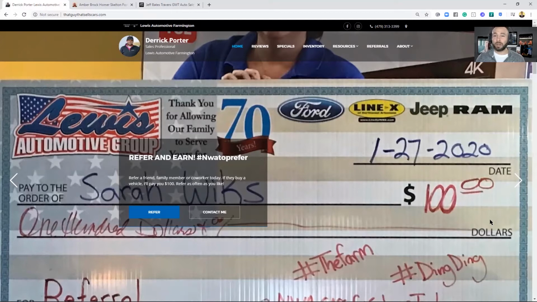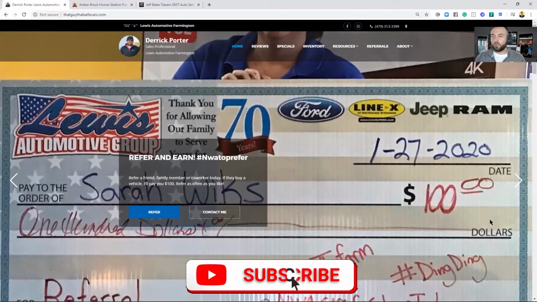A lot of people have cars right now that maybe they can't afford the payment, or maybe they want to switch out so they can have a lower payment. And if they send them to you, you can say, hey, you can make an additional source of income when you send them to me. And that's just a great way to really build up the referral network back and forth with your customers.